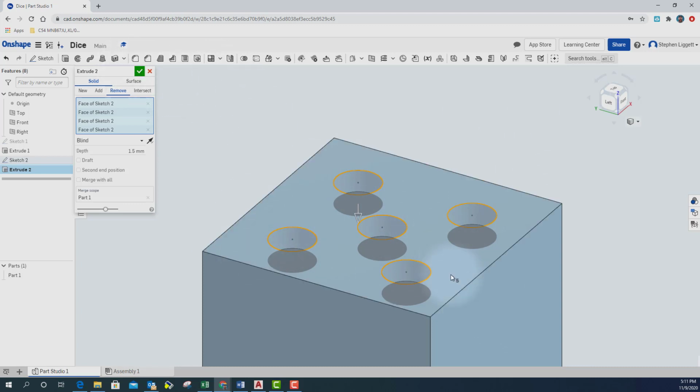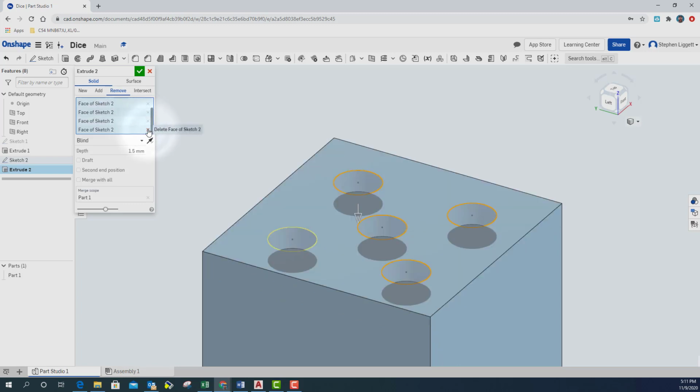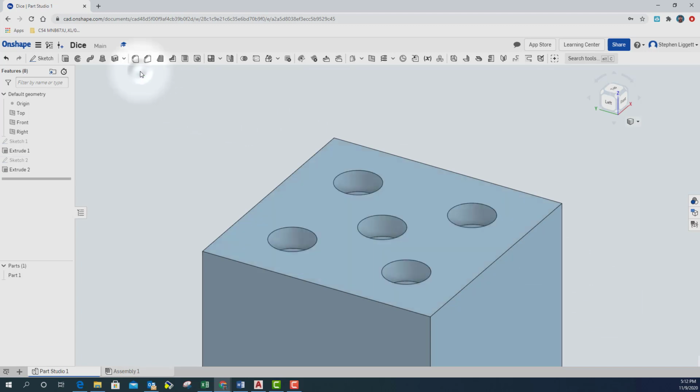So I like that. If I clicked on something I didn't want, like this out here, I can always go up here and I believe it's this last one. I can delete that from it and I can get it back. It looks like they turn yellow when you have them selected. So let's say that middle one was a mistake. I can click the X and it will delete that as an extrusion. And then to get it back, all I have to do is click on that circle. I hit the check mark when I'm finished, and you can see that it extruded all of those circles into the object.